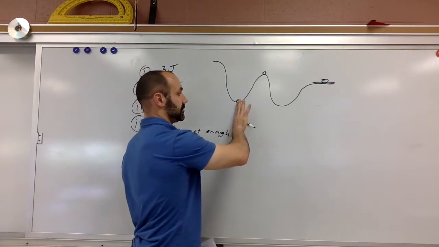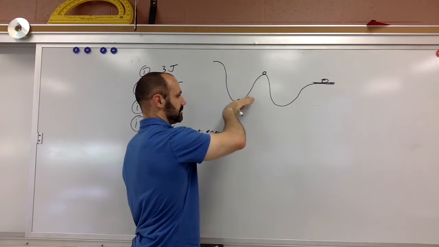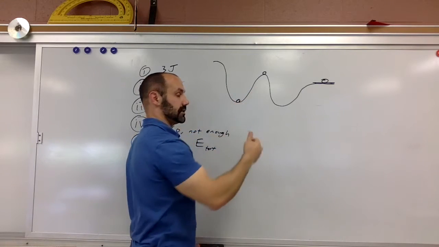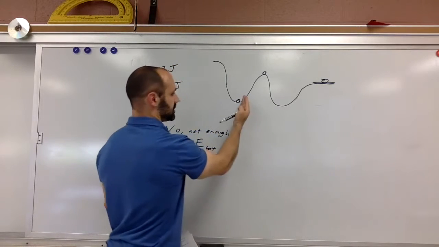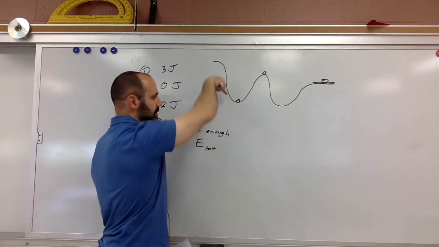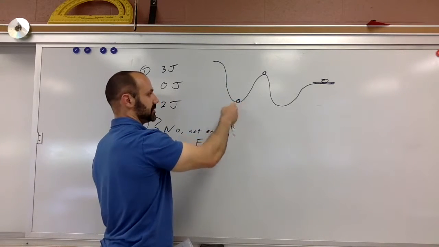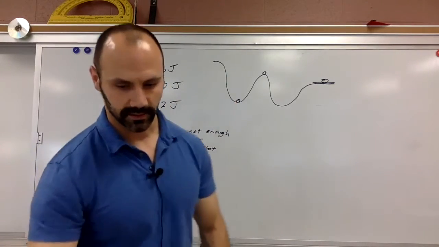Because here, if I push this to the right, the force is going to be to the left. Why? Because this is going up, but the negative derivative is going to have a negative value, meaning the force will be pointing in the negative direction. If I push this to the left, it's sloping downward. Since it's sloping downward, the negative derivative is going to be positive. So if I push it this way, the force is in the positive direction. So it gets pushed back.